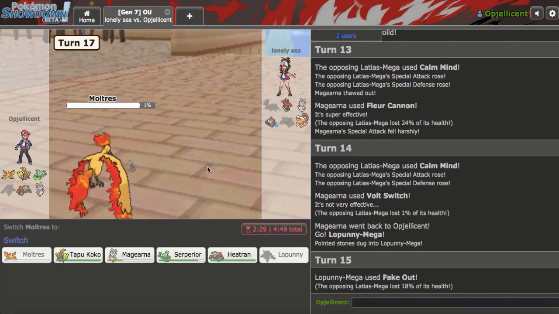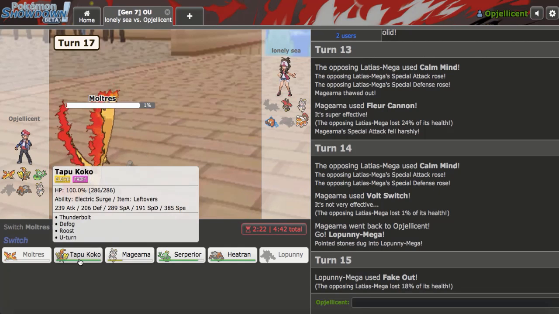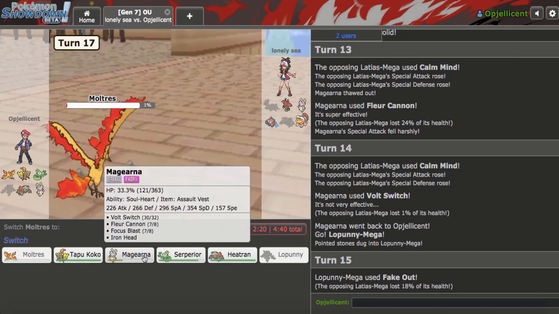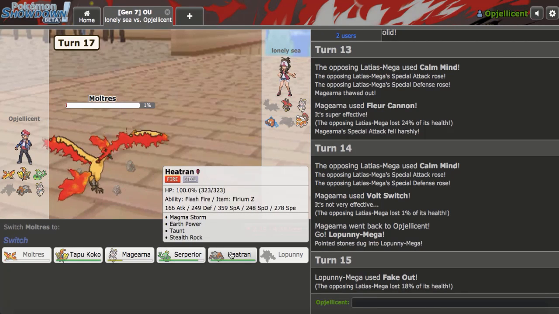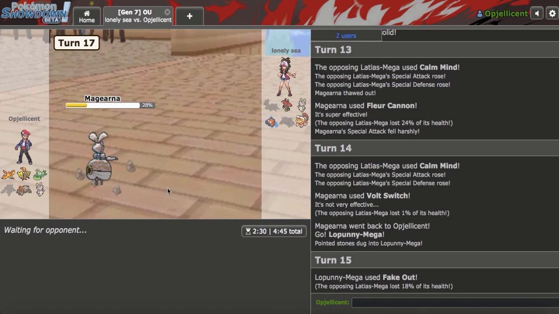Nice, so we get rid of Lottie, which is cool, I guess, but I don't know if I can win anymore. Actually, I might be speaking too soon. Let's just throw out... I mean, no matter what, I'm gonna sack my Moltres, so let's just figure out what we want to do here. I think maybe Scarf Serp is a win con for me. But the fact that I was able to get past Lottie is just really nice.